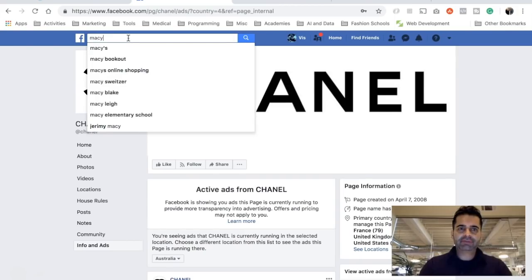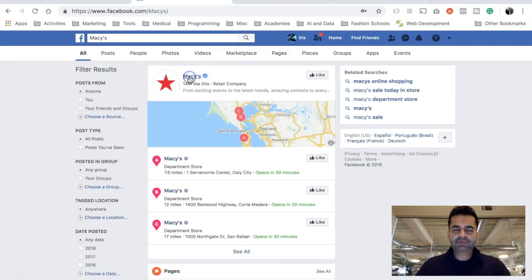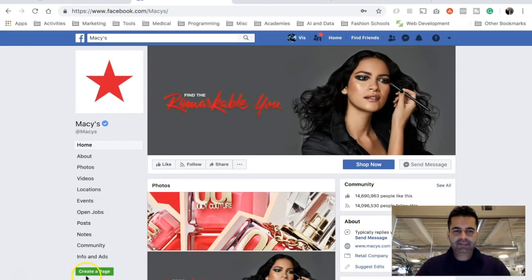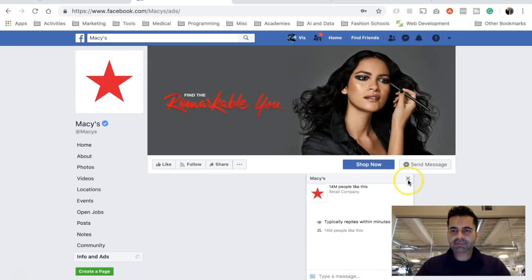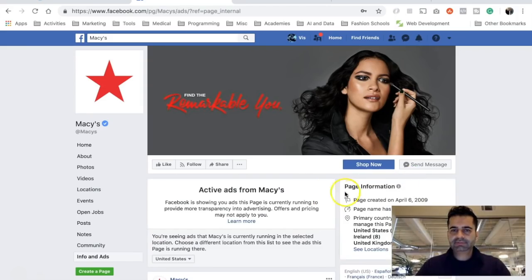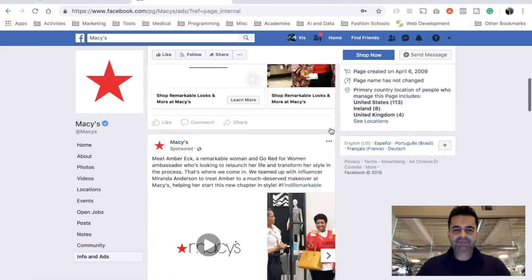Let's say you want to check for Macys. You click on Macys, go to Macys' Facebook page, info and ads right here. I'm going to close this pop-up. There you go. Now it says all these ads are running in the United States, and these are the ads that Macys is running.